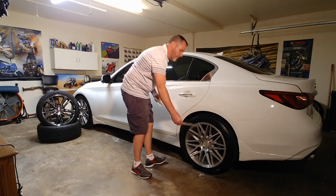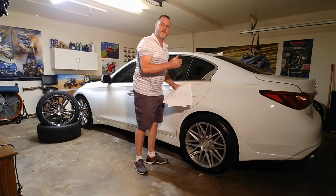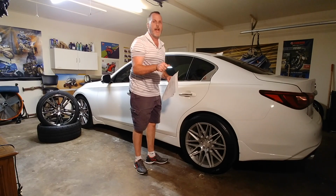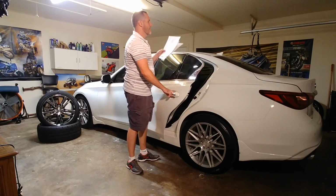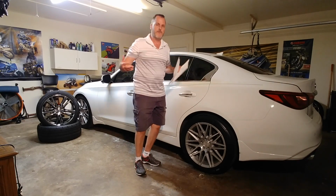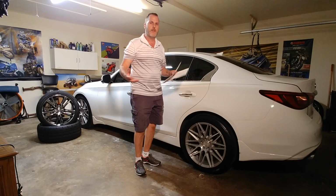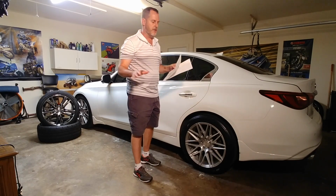I centered the paper under the wheel while it was in the air, and I did it on both sides of the vehicle, and I lowered the jack, and then I sat in the car. I opened the door, sat on this side, went on the other side, opened the door, sat on it. I'm 200 pounds, just to have a little extra weight in the tires. It's like when you're taking off and the rear squats a little bit.